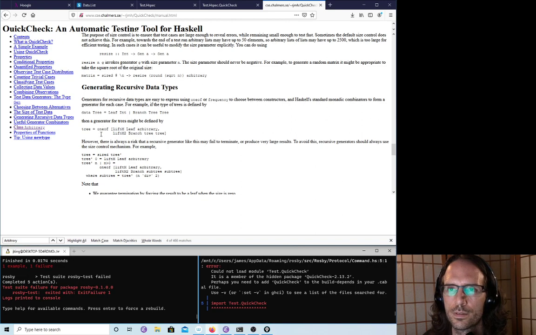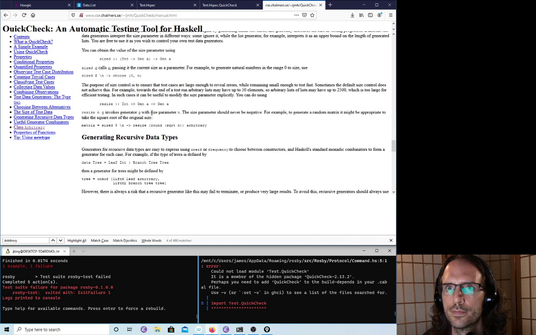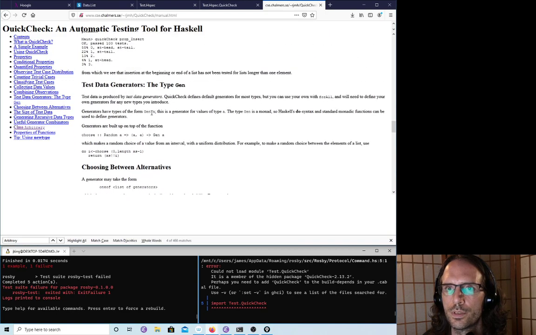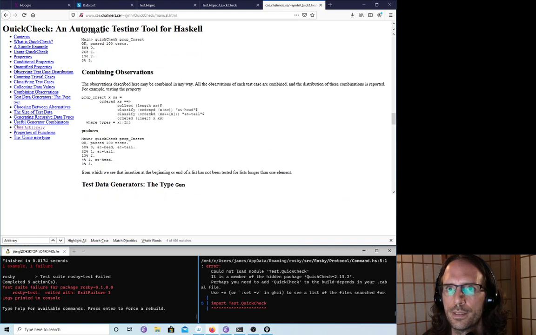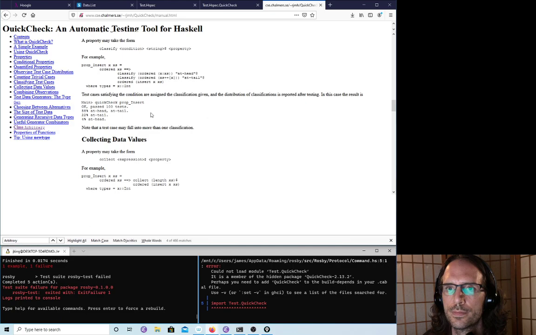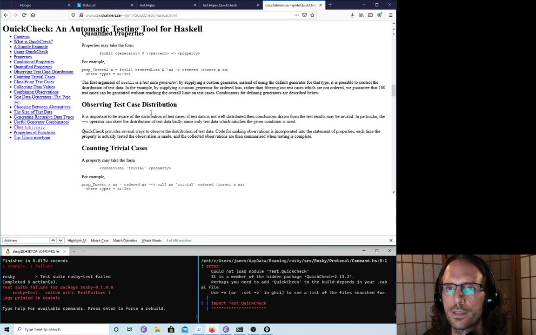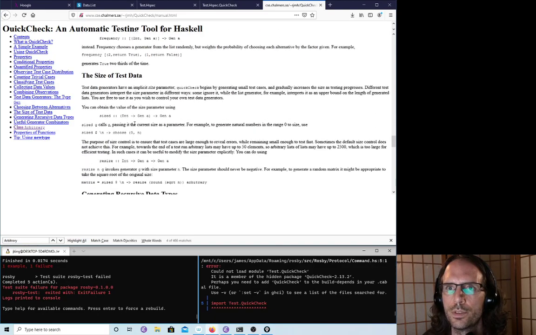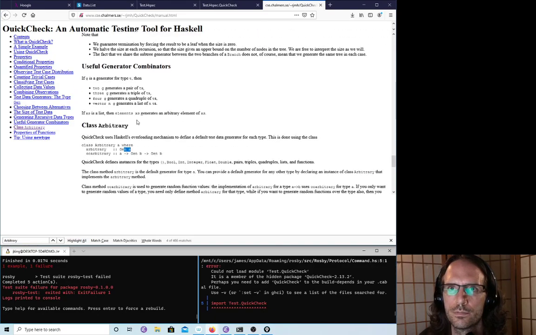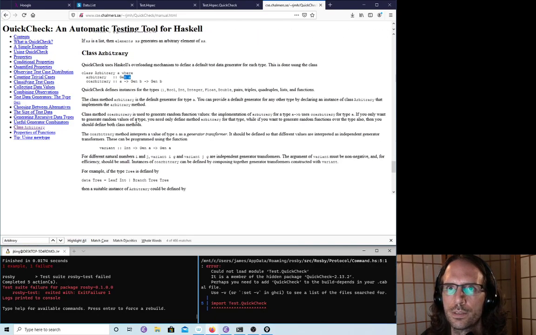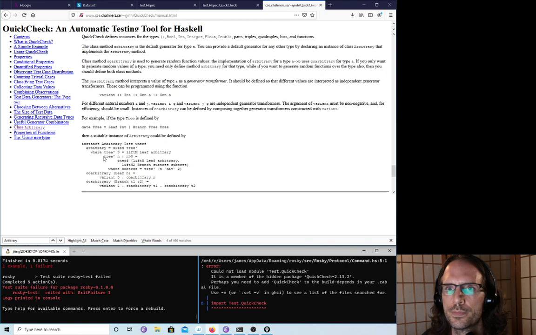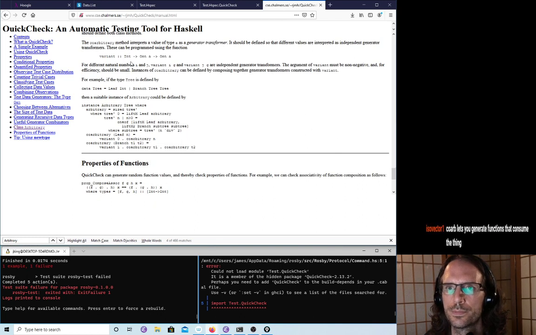Let's see if that works. Choosing between alternatives. Yeah. Guess test case. No, that's not what I want there. But yeah, I want to be able to generate one arbitrary thing of my sum type, basically. So let's try that.